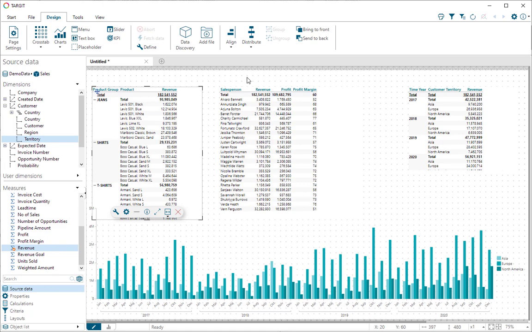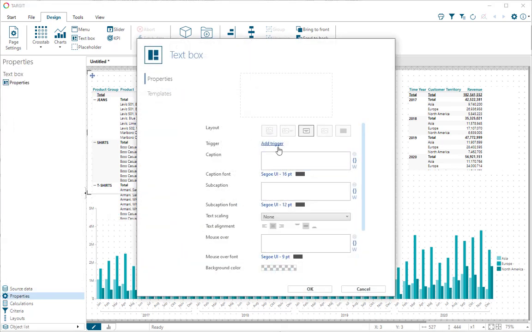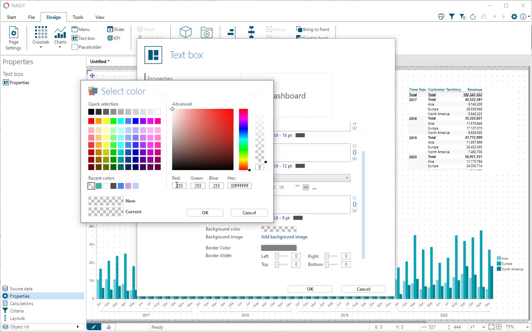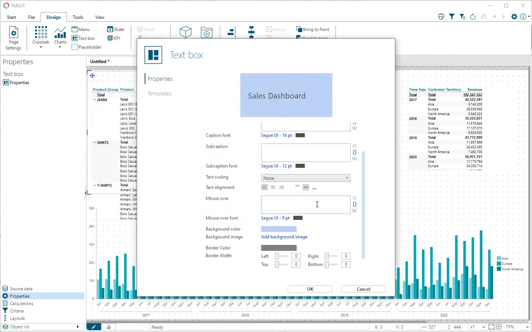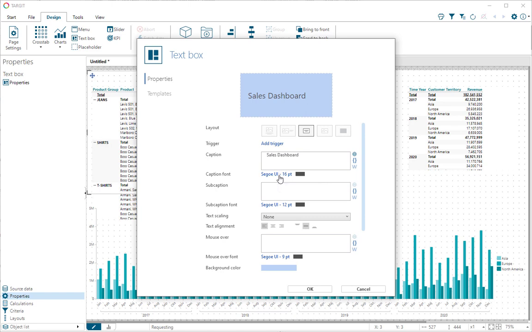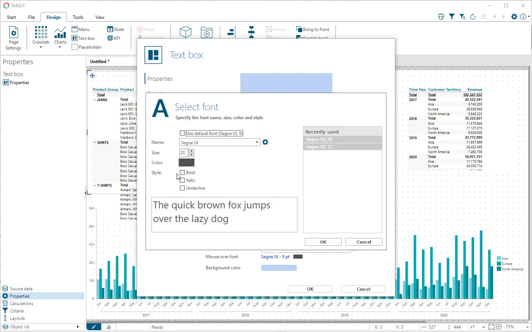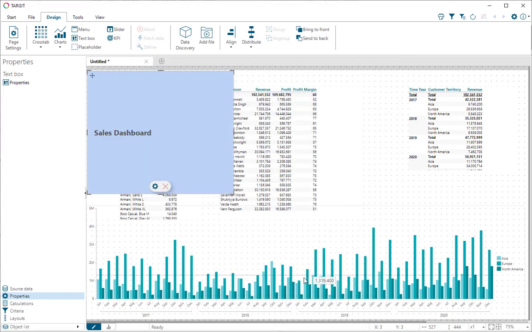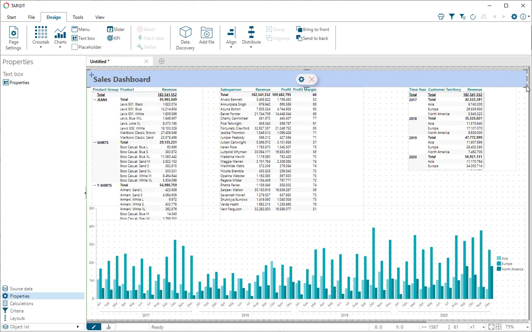So up here, I would like to have a title for my dashboard. I'm going to add a text box object, and here in my caption field, I'll just type in the title I would like to see, like a sales dashboard, like this. And maybe text alignment should be left aligned. Maybe I would like a different background color here, maybe a light blue one. And maybe I should also change the font size, maybe 20 in bold. So here we go. We got the text box like this. It just needs to be relocated and resized. There you go. Now we have a nice title.